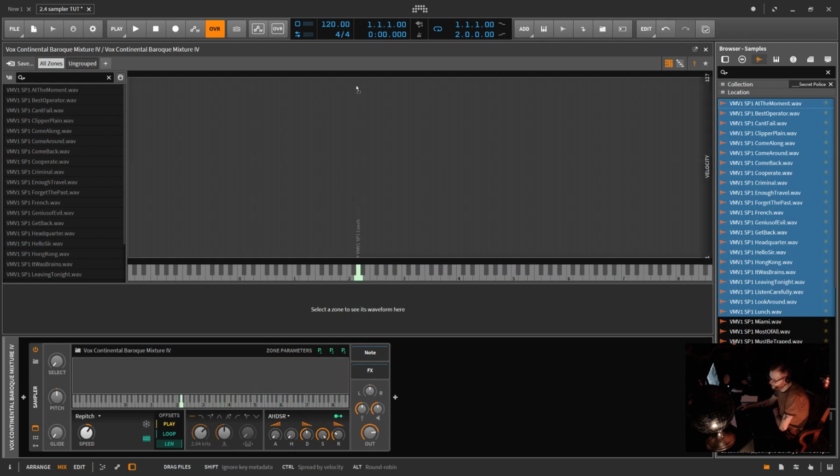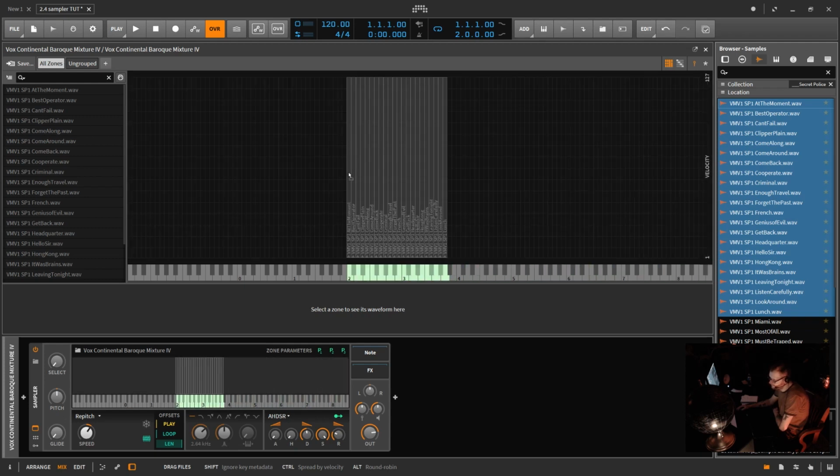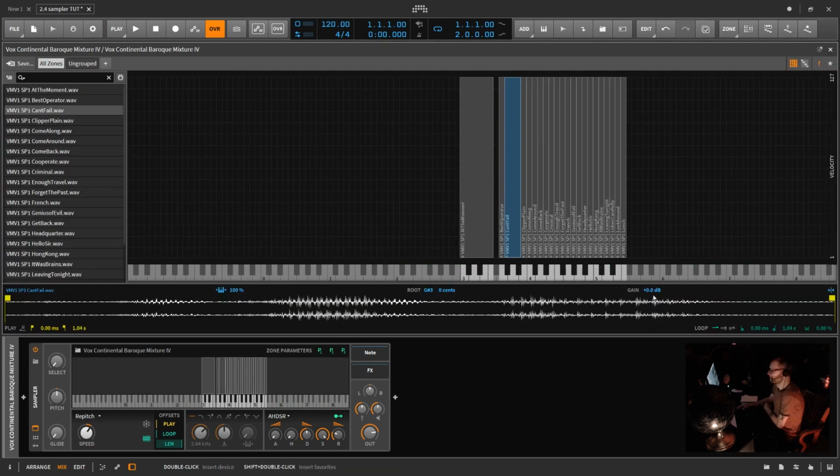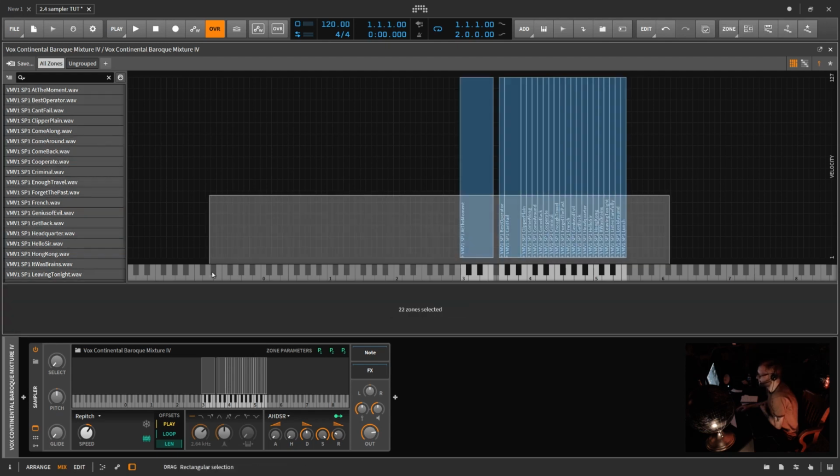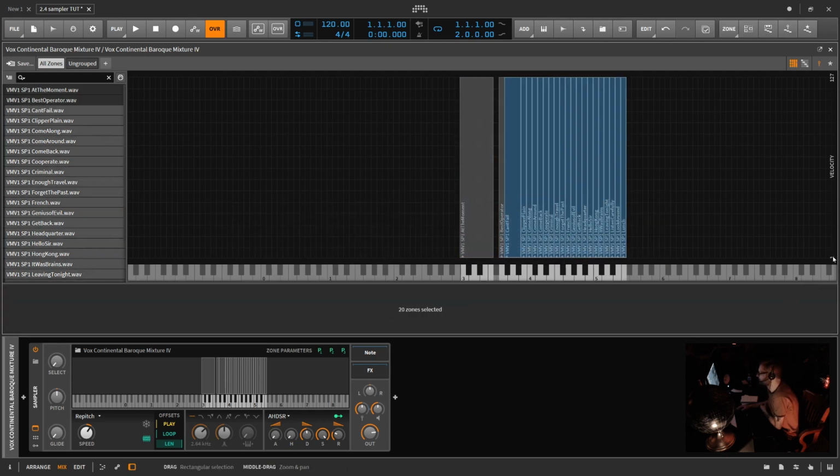Of course, all the way up, that means the sample is going to cover the entire keyboard. So the important thing to remember is in this mode, basically your x-axis is your keyboard, and your y-axis is actually going to be your velocity, so 1 all the way up to 127. Now you can change this over here and make it your select parameter as well.